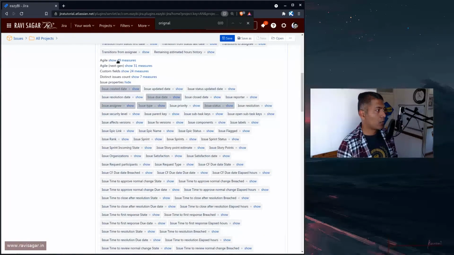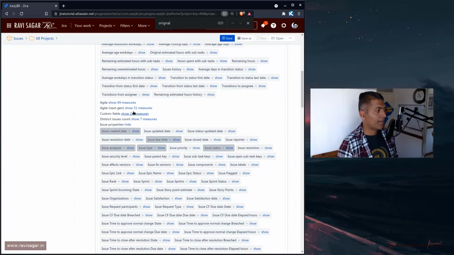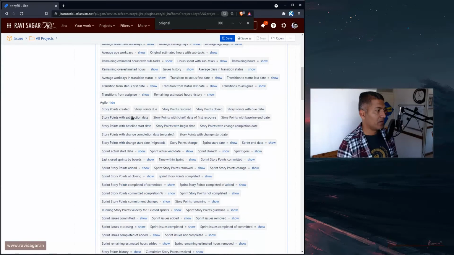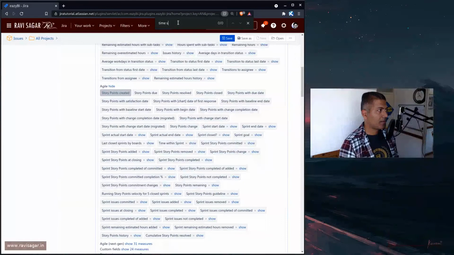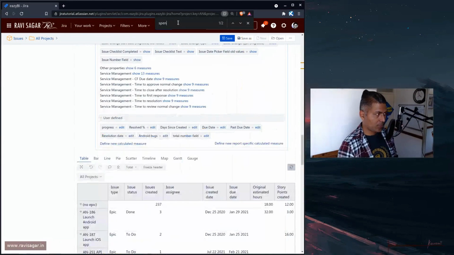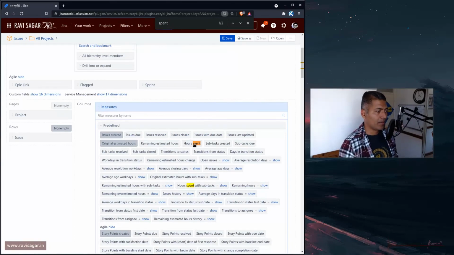And if you take a look at the agile measures, you may have story points created. At the same time, you may also want to take a look at the time spent, right? Or maybe the work. Yeah, I'm sure there is something called time spent or hours spent here.